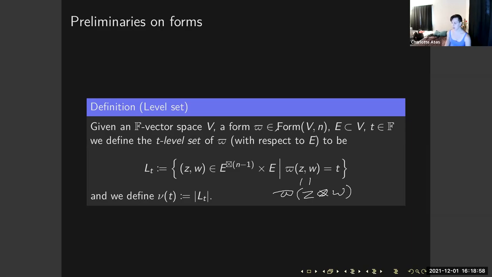And so now if we had a form and some subset E of our vector space, and we could show that for every non-zero T, nu of T was positive, then we would have shown that all non-zero elements of FQ were actually contained in the image of the set E under the form pi, which I might just write like this. And where again, this means pi applied to all of the pure tensors that you can make out of the elements of E. I'm just gonna be lazy and write E to the N instead of E to the box N.